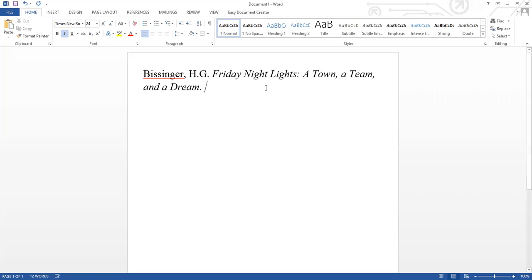Okay, so to be very technical, I am looking at the 25th anniversary edition, and so that might be important for a reader to know. It's published by DeCabo Press, and typically they used to want you to do the city and state. I'm going to double check to make sure that's still the case. But either way, we have a few things that we need to print before that, okay?